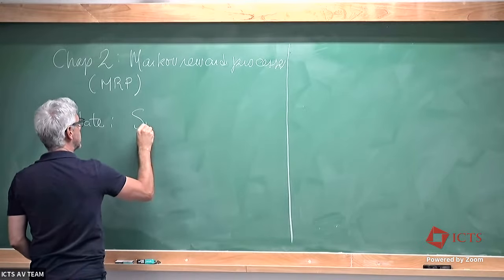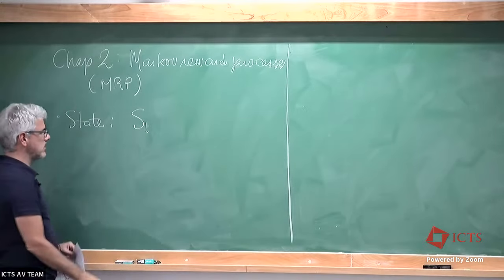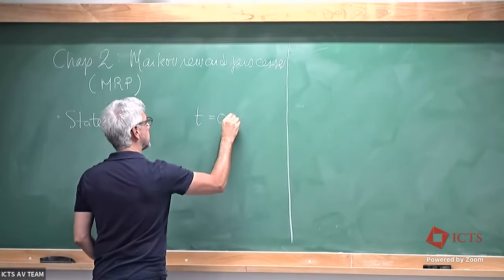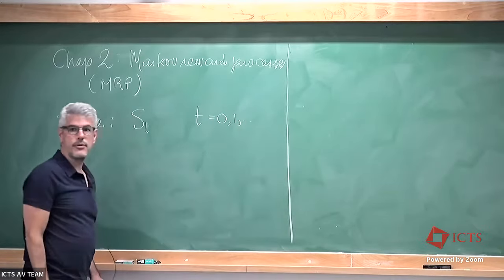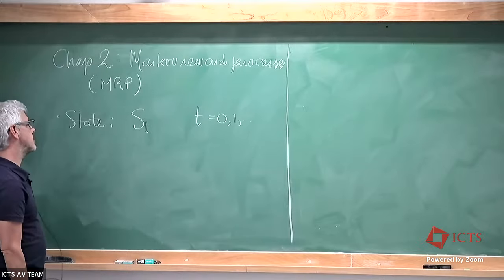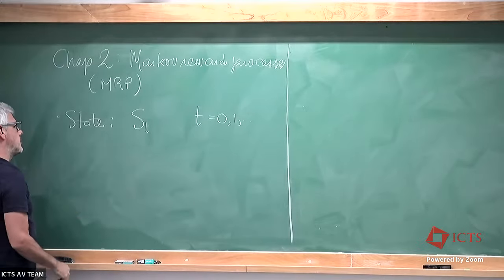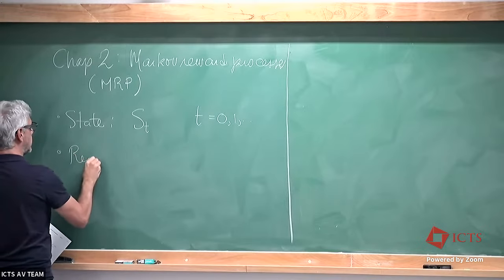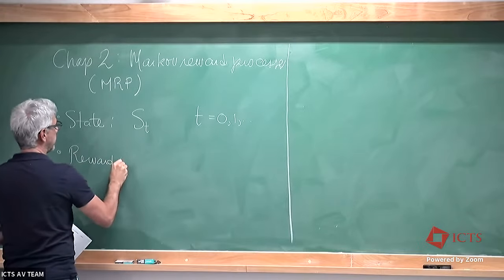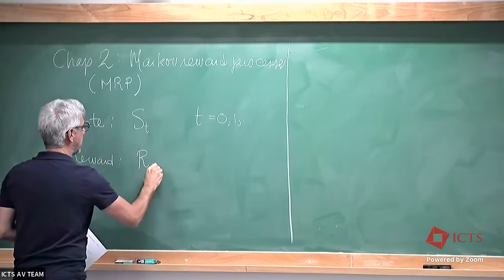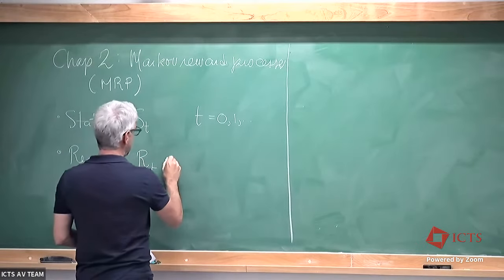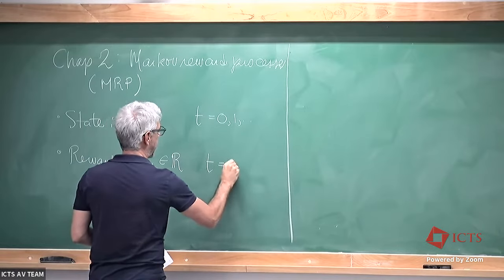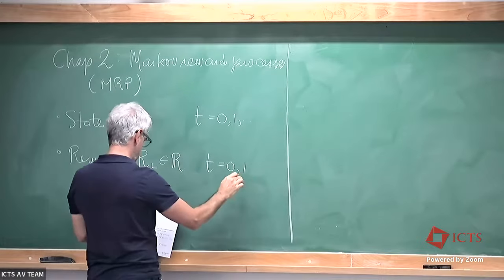Like last week, we have the state for the process. This will be denoted by S_t. The state is in some state space. What's important is that the time is discrete for us. So 0 is the initial time, and then we just run the clock in discrete time. And now what we're adding to the model is a reward random variable, which I'm going to denote by R_t. This is a real random variable, and it's given at every instant in time.